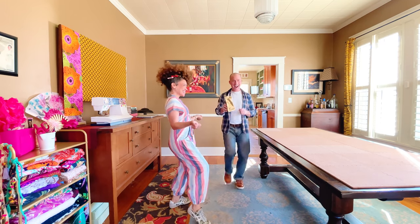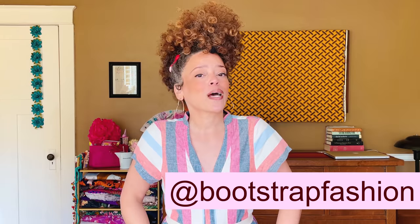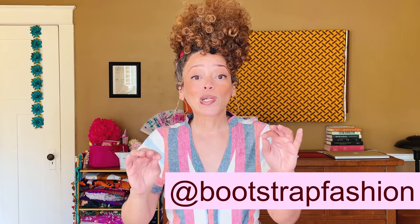And I tried out a brand new to me pattern company, Bootstrap Patterns. This is the first bootstrap pattern I made, and word of warning, it's a little light on the instructions. You're not gonna get a lot of hand holding. For me, that was cool because I've been sewing for about a dozen years, and it was a brain teaser for me. It was a puzzle to put together.